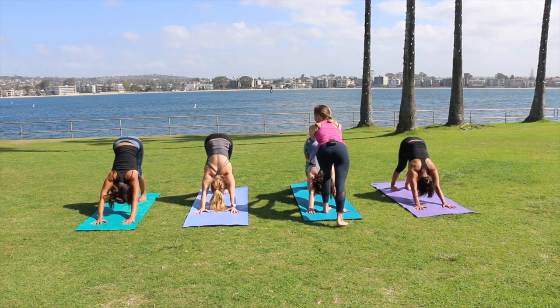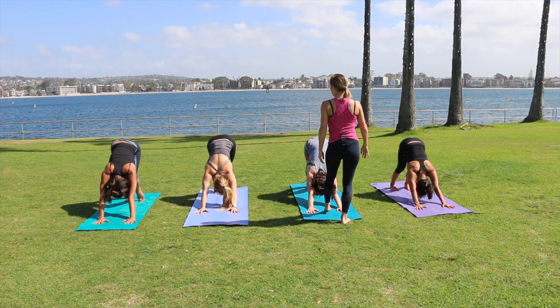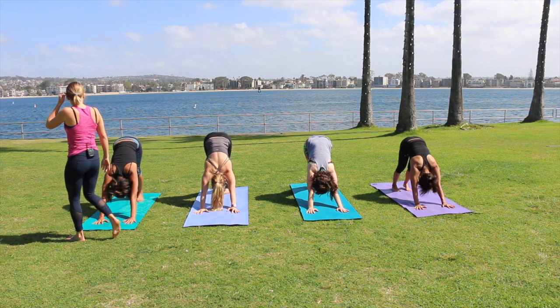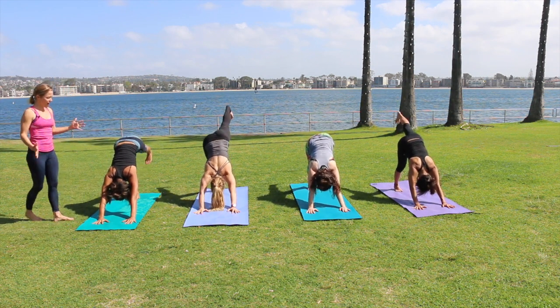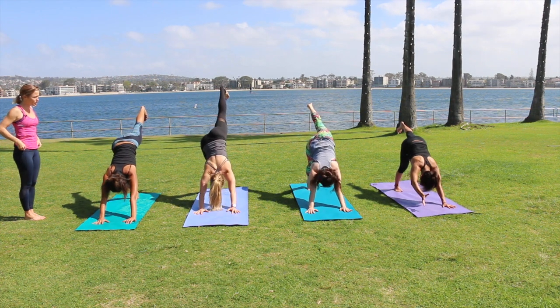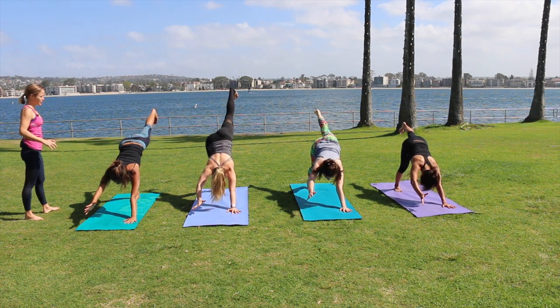Feel free to move around, pedal out. We'll do the same thing we did on the other side. Big toes together. Left leg to the sky. Hug your inner thighs, engage your core, and try to float your right hand forward. It helps to look forward. If you feel pretty good with your balance, you can look back. Beautiful.